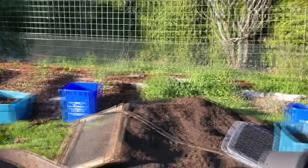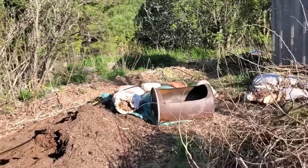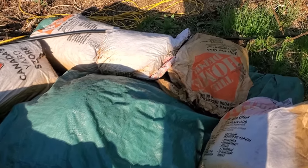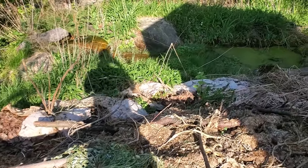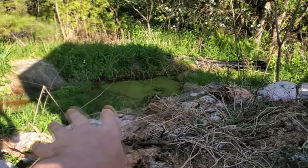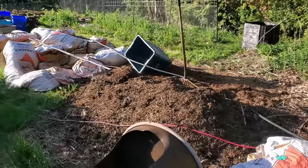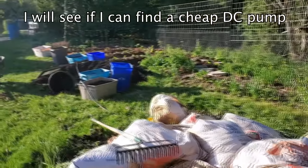Okay, and then to water this whole bed, I've toyed around with a couple ideas. We've got this artesian well. This is where our artesian well overflows. It's where I do some of my biochar. This is a whole pile of biochar that I'm just tarping for now, and I'll incorporate it into compost. But this is where our artesian well overflow comes in. We've got a little pond there with duckweed, and I've stuck a little sump pump in there, and I can run it for fairly cheap power. I can probably put together a solar cell and run it off of that, and then I can water this whole garden with free water.